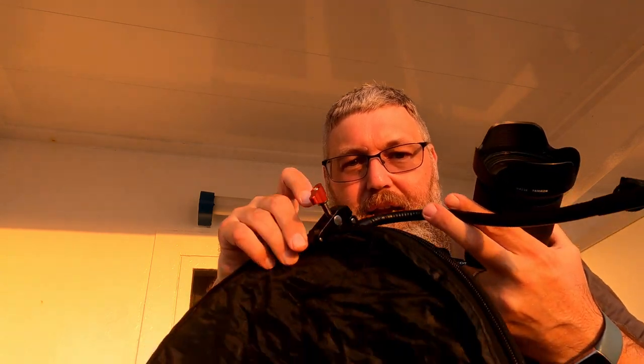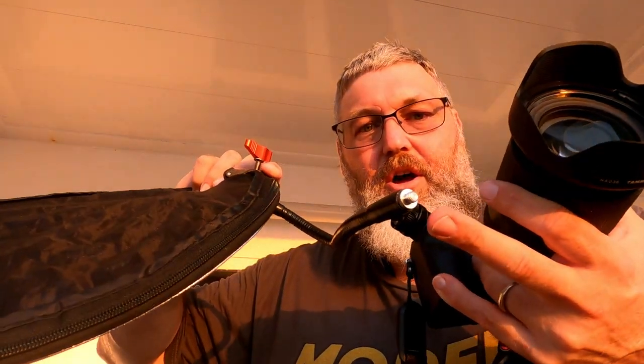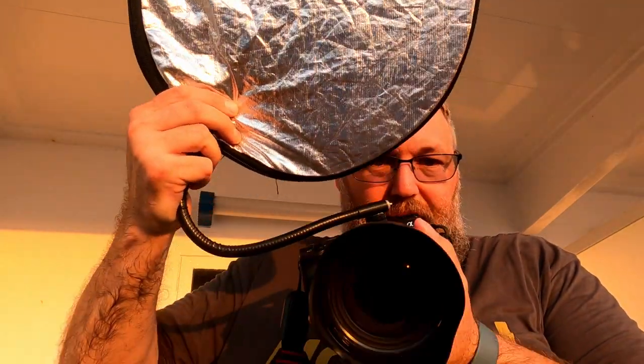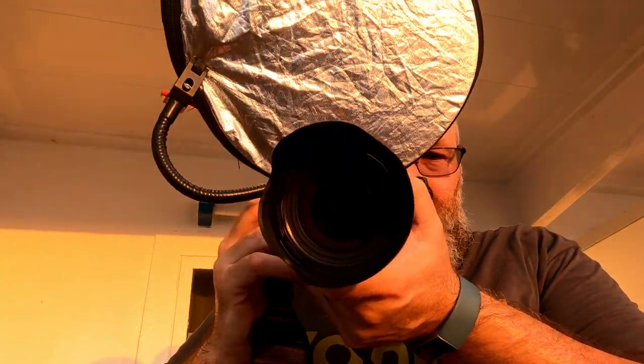So what I've done is grabbed a clamp right there, and a clamp there, and a gooseneck from Platypod, both these are from Platypod, and this little hot shoe adapter that it plugs into, and I can just stick it on the hot shoe of my camera, like so, cinch it down in tight, and now I have a reflector holder for my camera, so I can just stick it like that and then just get it in place, and then I can shoot to my heart's content.